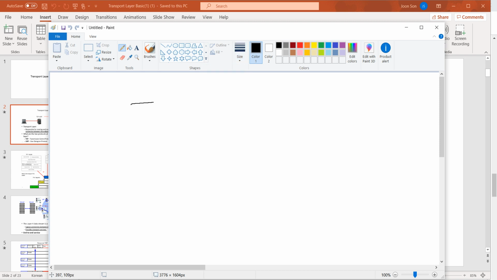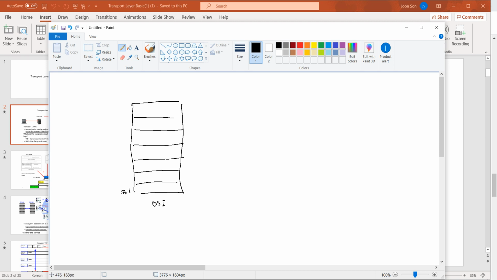So this is the OSI model, and then we have layer 1, layer 2, layer 3, layer 4, layer 5, layer 6, and layer 7.